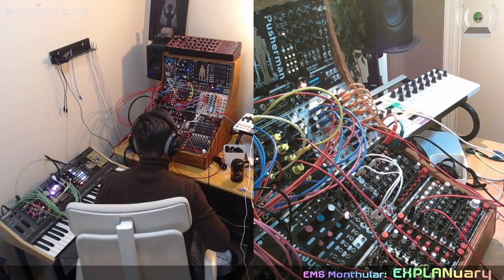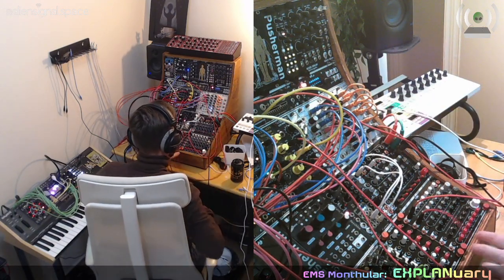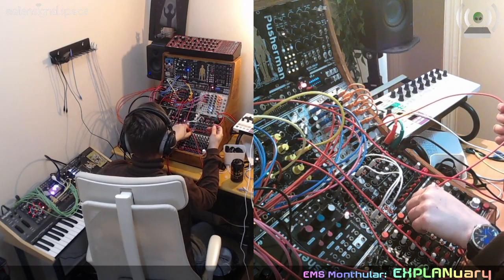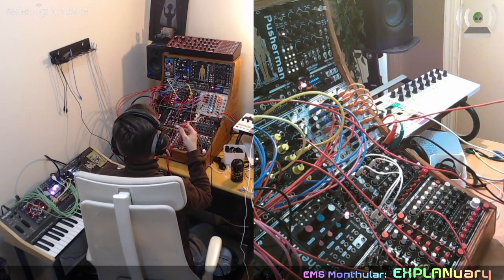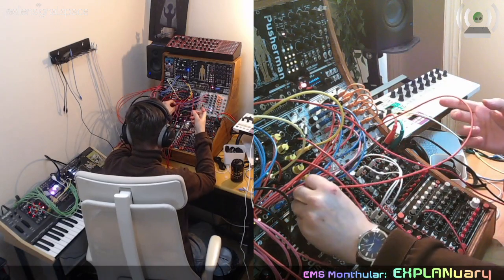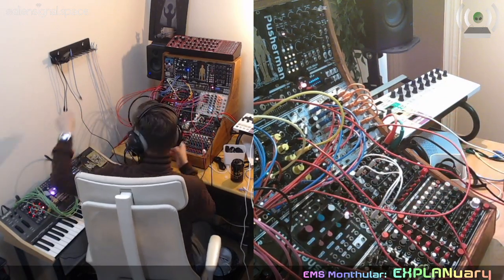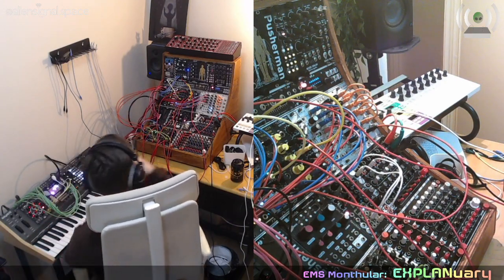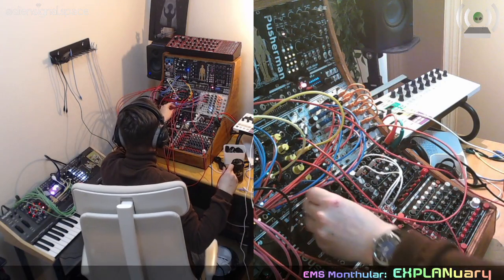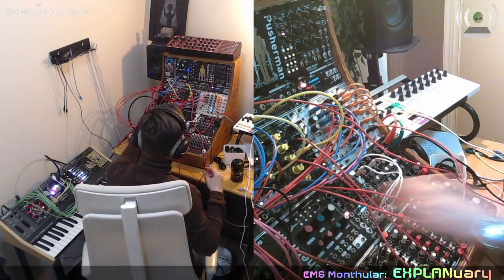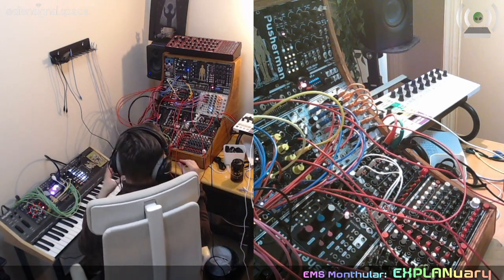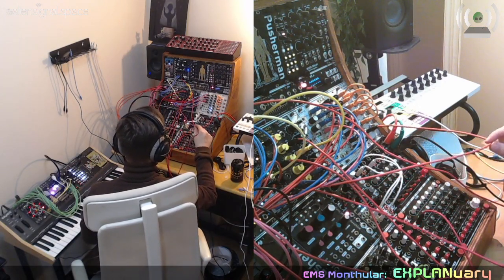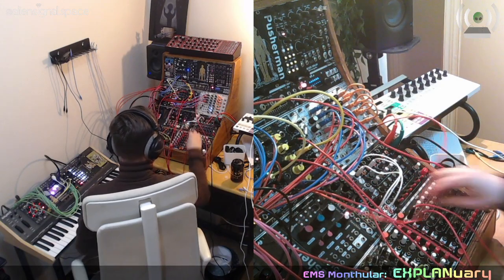One of the cool things you could do if you have a fifth filter, which I happen to have as well, is that I can filter the entirety after I've filtered all the other ones, which I'm just going to try for the fun of it. So basically what I'm doing now is I'm adding a fifth filter to all notes instead of just the single note, or each note individually.